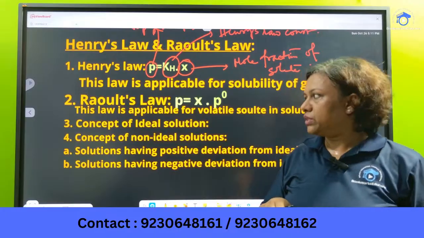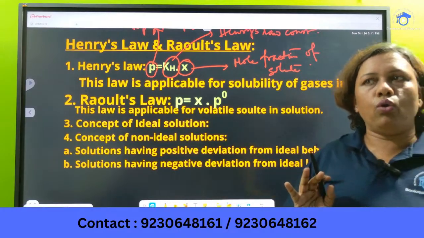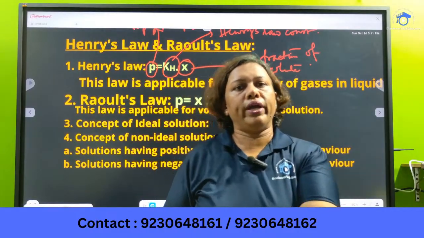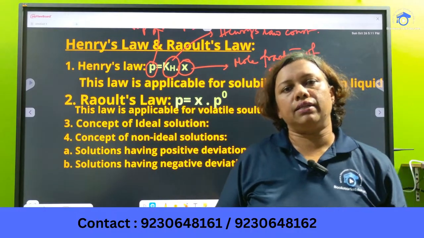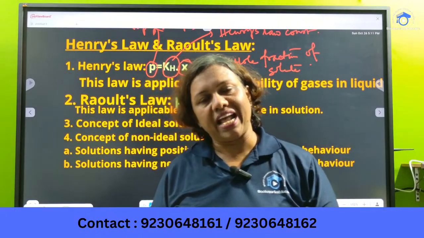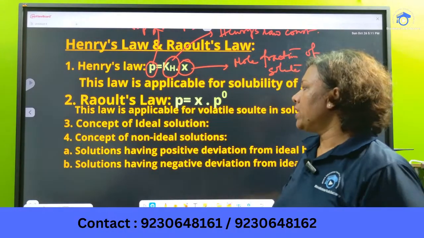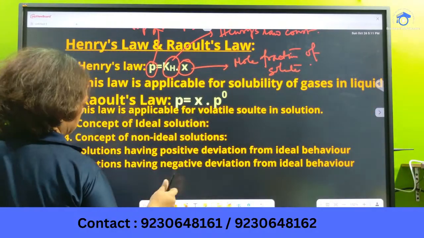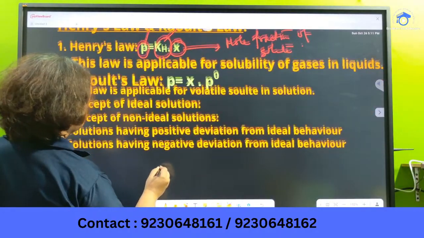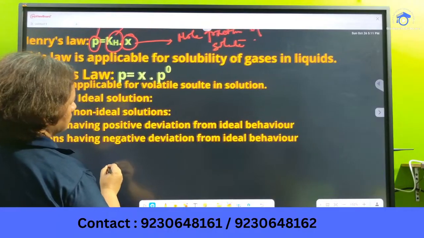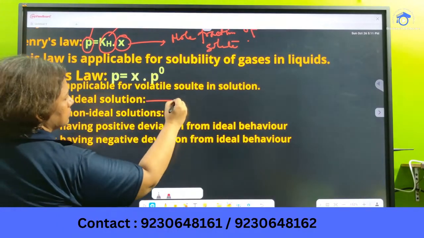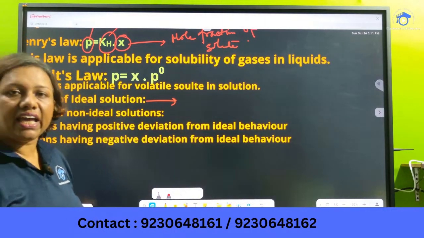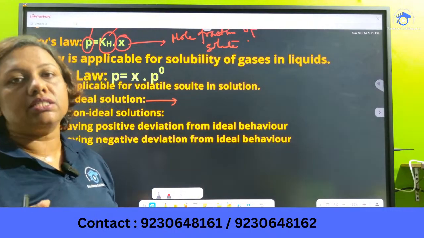Liquid miscibility. Fine. So first we will go to the solution when two liquids are actually... before going into Raoult's law, we have to understand the concept of ideal solution and non-ideal solution. Okay. So what is ideal solution? For ideal solution, delta H mixing and delta V mixing is 0.